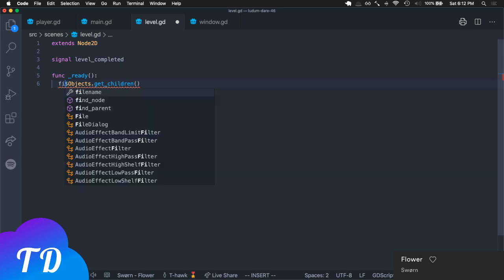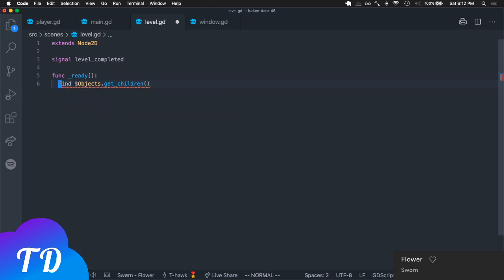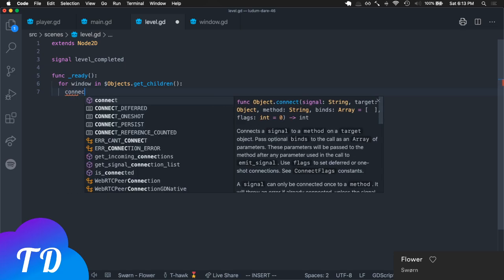And we want to say for window in that. So this code is telling us that we're going to get all of the windows, and then what we're gonna do with those is, I can't remember exactly how to do this, but I think it's connect.